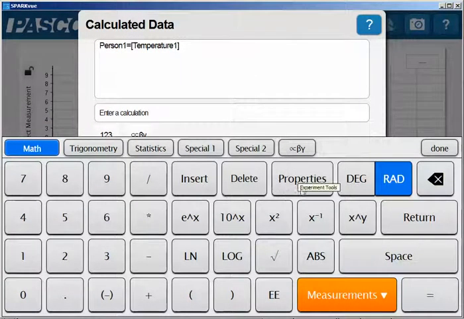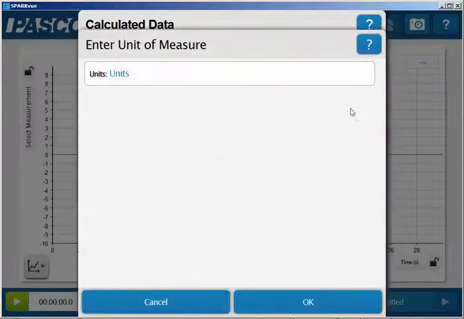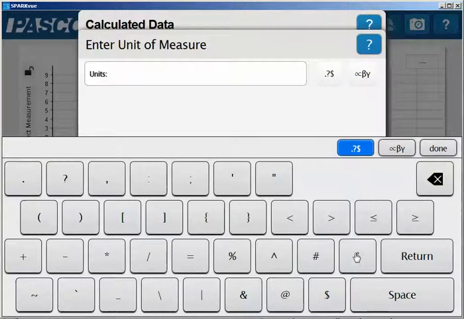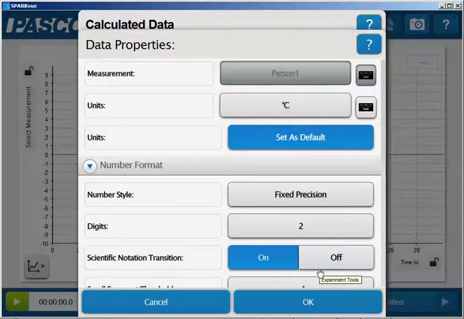Now I'm going to select Properties so that I can assign it the proper units. I'm going to select the keyboard next to the units entry spot. I've selected this by double-clicking, and I'm going to remove my current entry. From the right-hand buttons, I'm going to select this button so that I can select my degree symbol. And then from my keyboard, I'm going to type in a capital C. I'm now going to click on Done, and then OK to return back to the original menu.